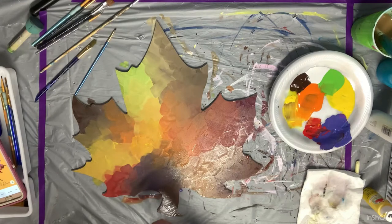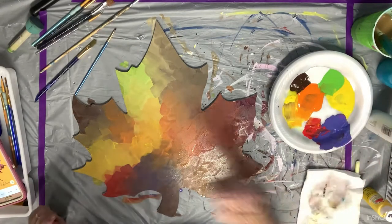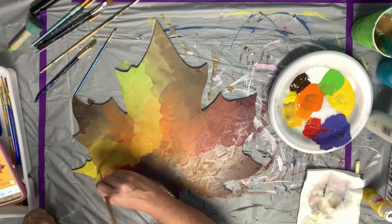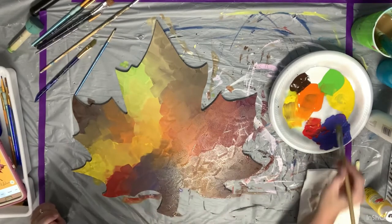Matter of fact, I think I am going to pick this smaller brush. I want to see if this is going to give me a little bit more of the texture that I want as I'm blending. So this is like a medium flat brush, and I'm just going to try it a little bit and see what we think. I love that yellow. I think that's so pretty.